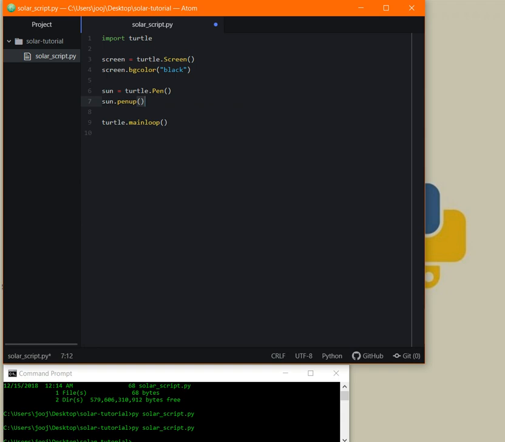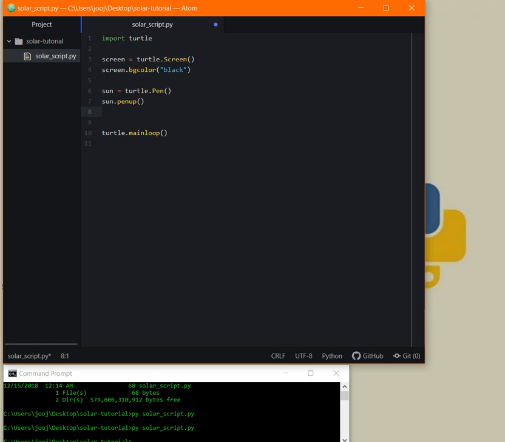Imagine a turtle robot moving around, and at the bottom it has some kind of pen or pencil, some kind of drawing system, and by moving we can draw stuff. Actually, this turtle was part of the Logo programming language, and after that they just used it in Python.